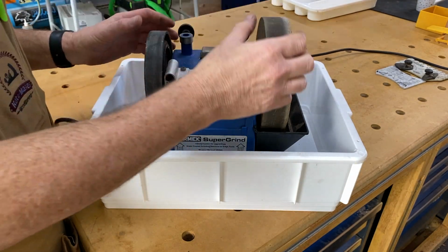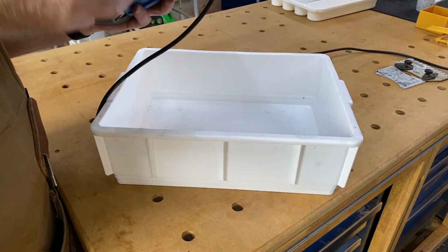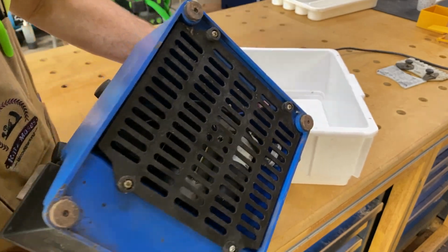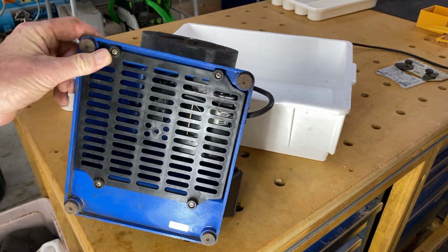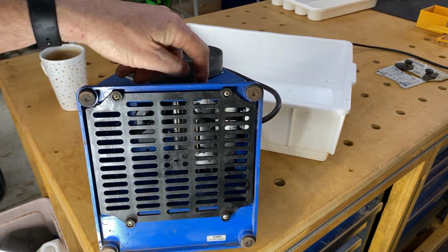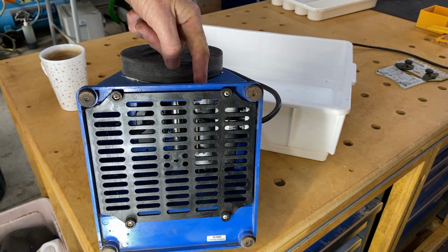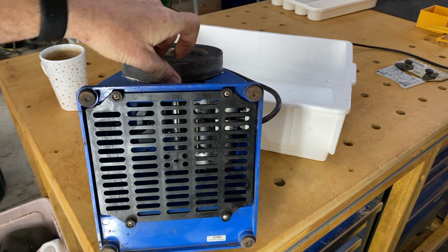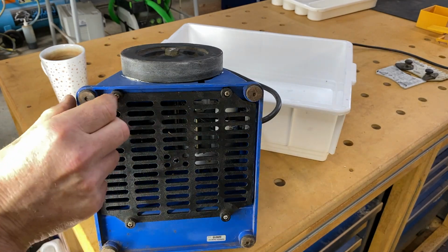So, two things. Firstly, if you look inside, the electrics are actually quite high up. It is hard to show you through here with the camera, but the electrics don't start till about where my finger is. But that's enough of an excuse to be sticking it in a pool of water. So what I'm going to do is take these feet off.